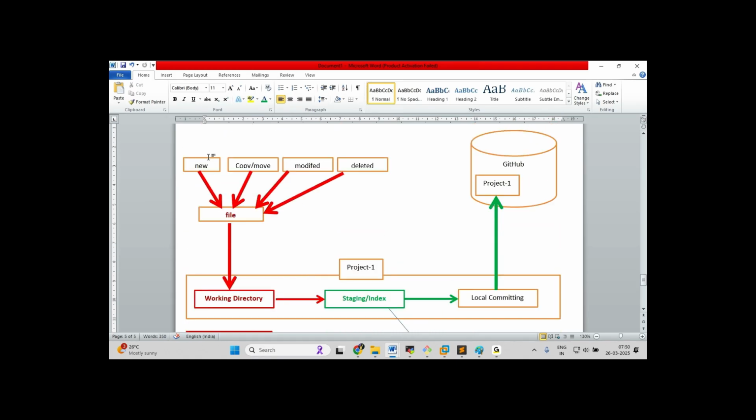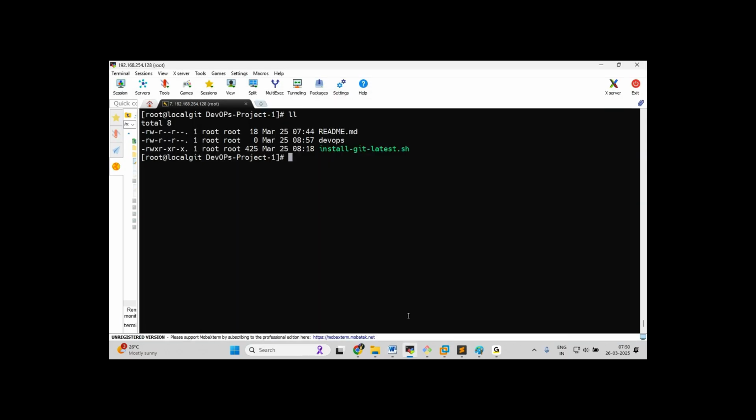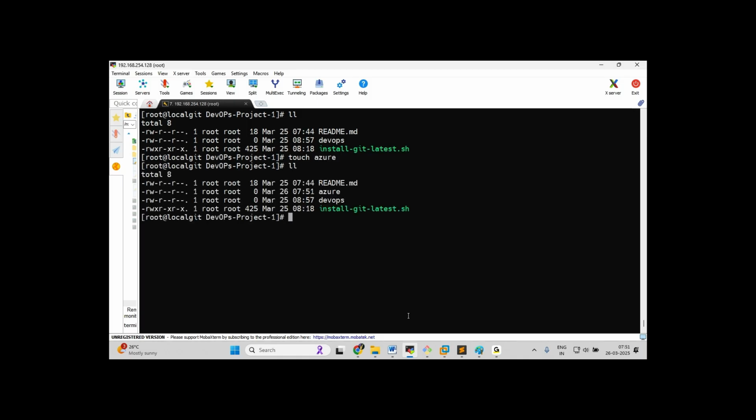See guys, when you are creating a new file, a little recapping. Today I'm going to create one more new file. Touch is a command, so touch space Azure. We have created it.